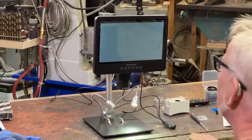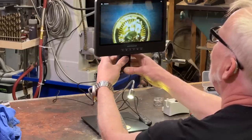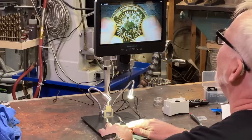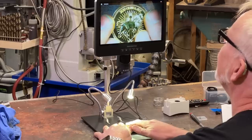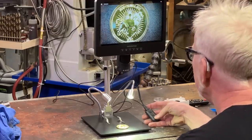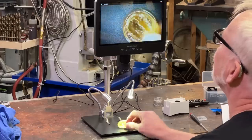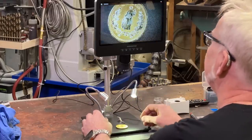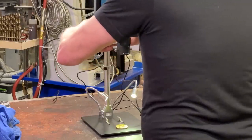Oh, here we go. Look at my filthy fingernails. Oh, how glorious. Glorious. Amazing. I can turn this down a little bit. Yeah, it's a John Wick coin. Oh my gosh, that's great. This is awesome. So I can raise this even higher and give myself a wider field of view.